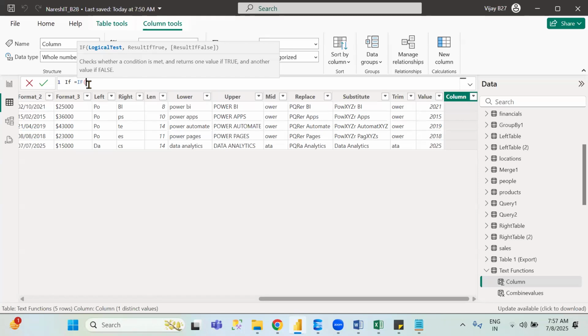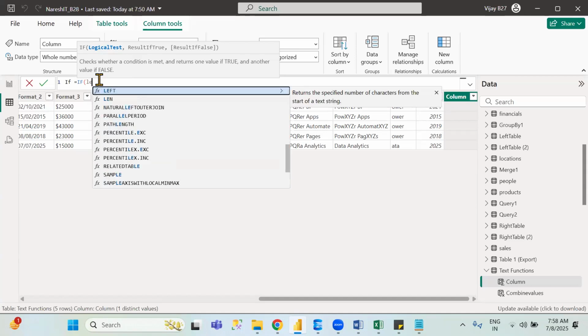In if, after opening a bracket, first you have to write the logical test. Logical test means condition. You have to write a condition here. What is the condition formula? Existing column name, operator, value. See here, for example, the existing column name.